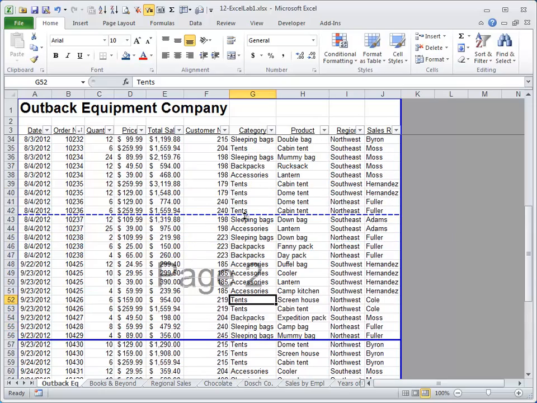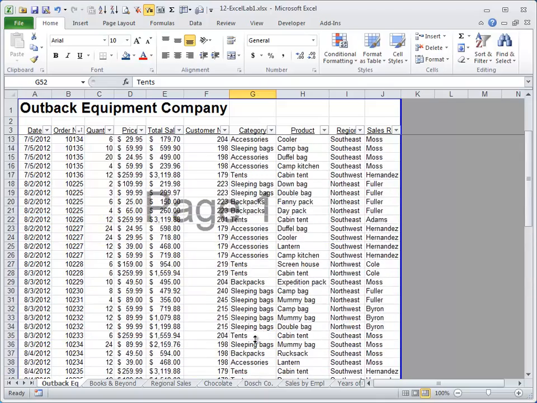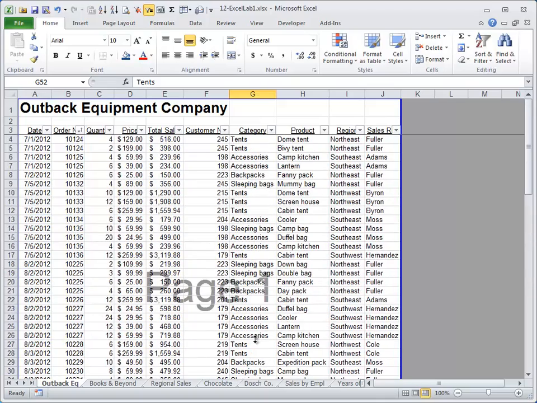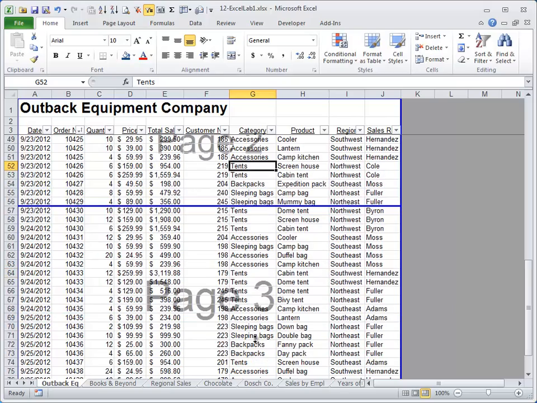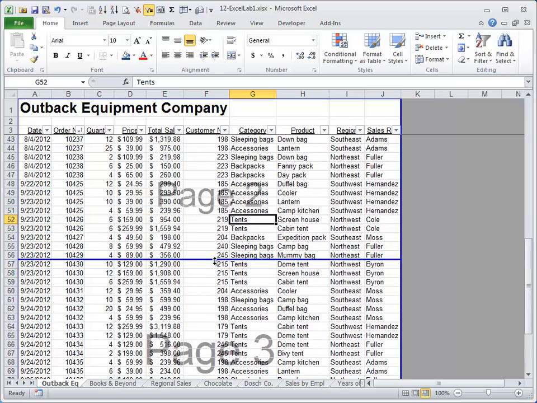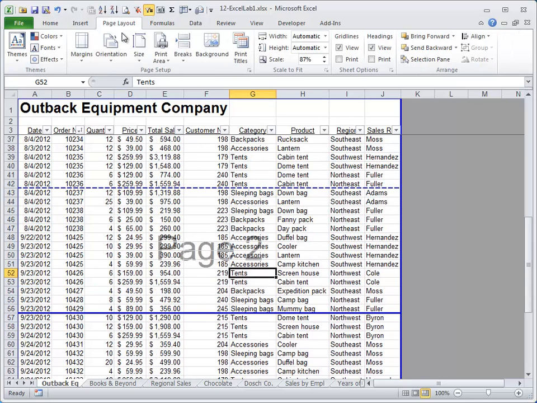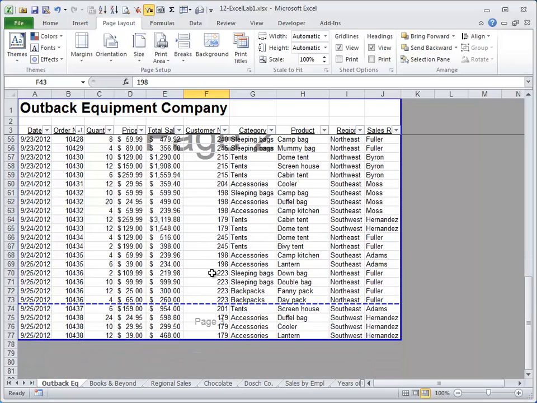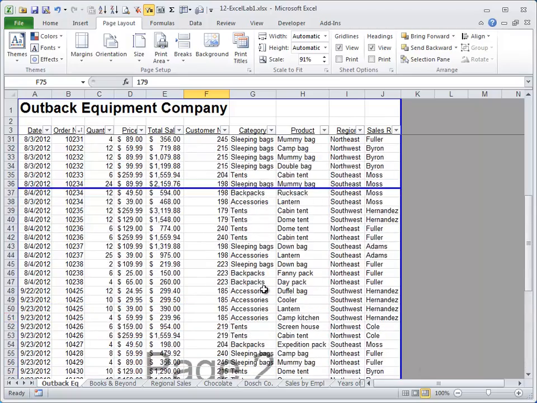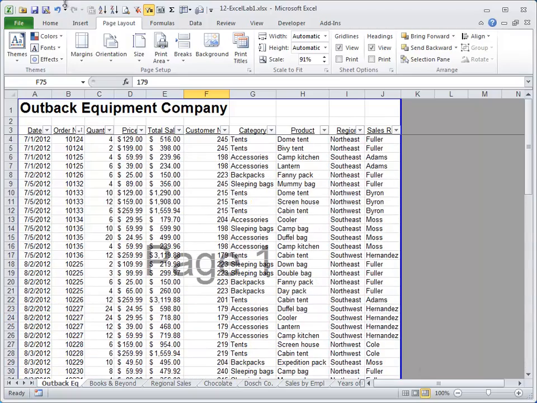So the dashed line is where we set it to break. The dark line is where it would break on its own. Or maybe I have that the other way around. The dark line is where we set it, and the dashed line is where it figured it should break. So we can say reset all the page breaks, and then we'll be back to 2 pages. We've got a little bit on a 3rd page actually. But if we don't want that, again, just drag this down, and now we've got page 1 and page 2. And it automatically fits on 2 pages.